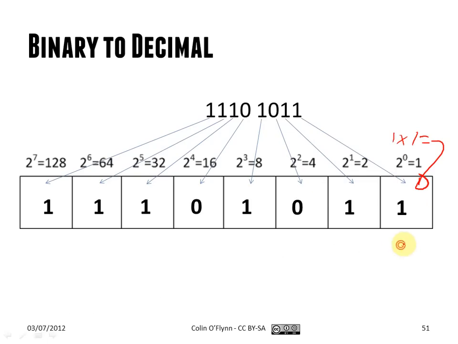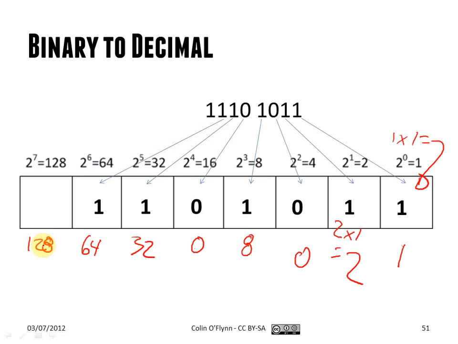Then we can say, okay, 1 times 1 equals 1. 2 times 1 equals 2. 4 times 0 equals 0. 8 times 1 is equal to 8. 16 times 0 is equal to 0. So, you know, it's very advanced multiplication you have to do here. Really, you can just look at it and say, all right, 128. The decimal number is just the addition of all those. So when we had decimal, let me just go back.